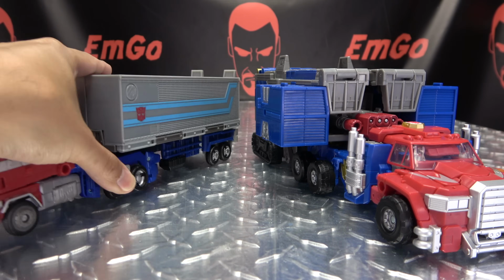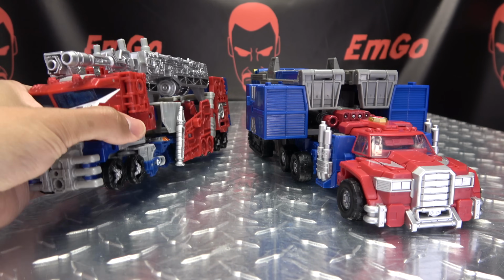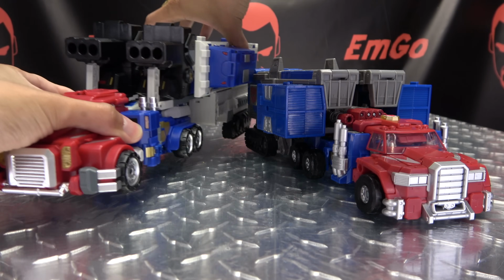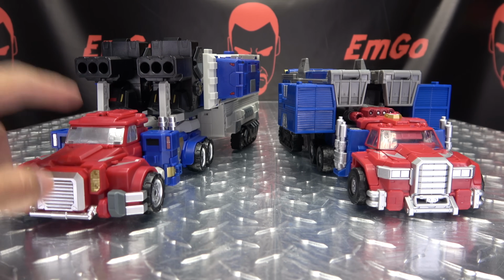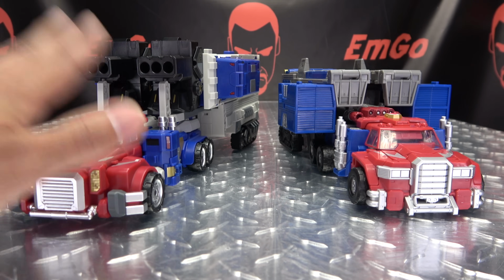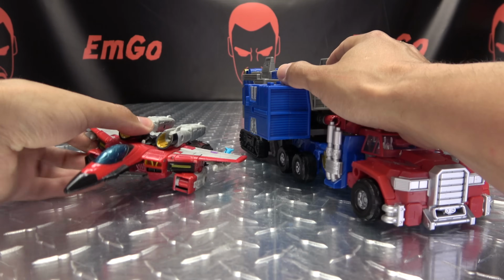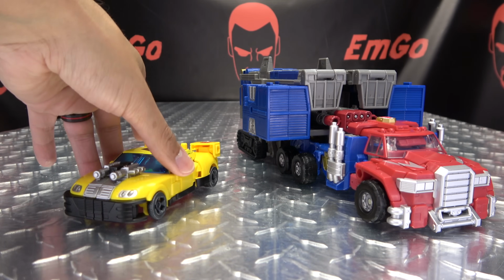And for comparison, here it is with Earthrise Prime. Here he is with Cybertron Prime. Here he is with the Fans Hobby Armada Prime. And here's the thing, I'm only going to do a vehicle mode comparison with this Prime because unfortunately mine is starting to suffer the same fate as other people's copies, and he's actually kind of starting to fall apart, so I don't want to transform him. He's going to stay in vehicle mode forever until I can maybe get a new one that won't fall apart. But yeah, this is the only comparison we're going to see with this one, so sorry. And here he is with Armada Starscream. Whoosh. And with Armada Hotshot.